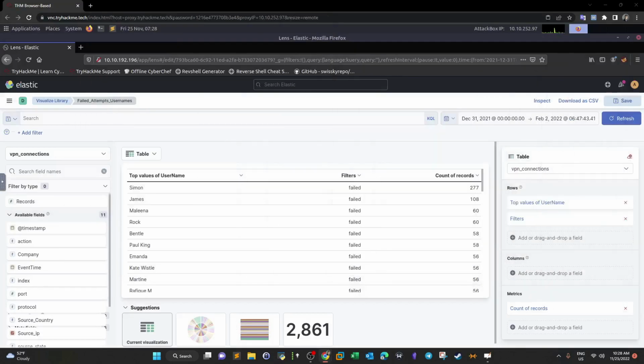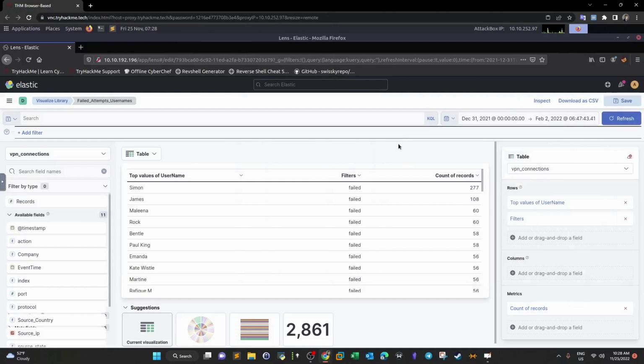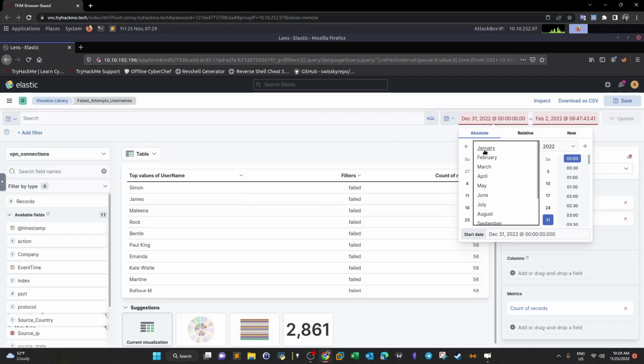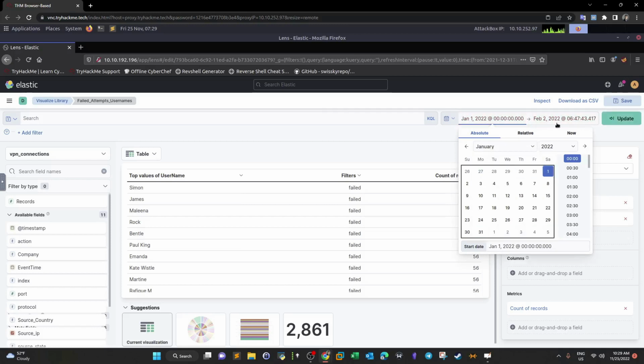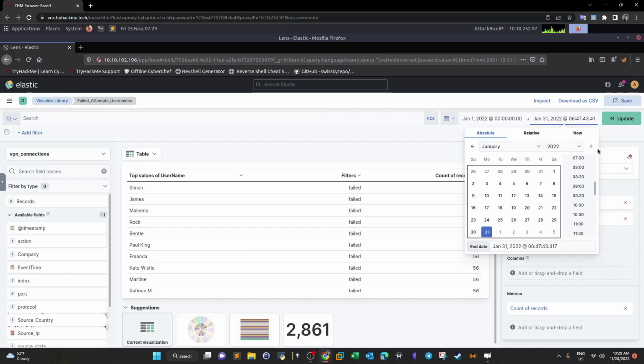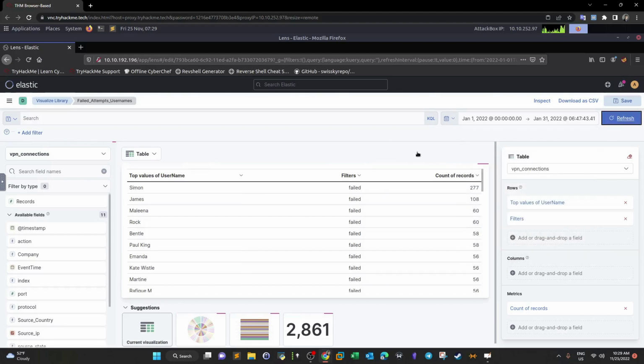Okay, let's go back. So we're going to change the filter here and say January 2022. Select January 1, and the end date will also be January 31. As you can see, we have how many failed attempts. Let's see.